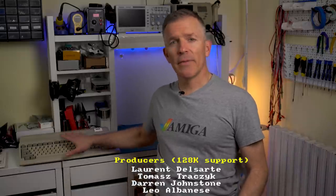Let's go back to the Amiga 500 from a few episodes ago. Today, we're going to focus on the power supply specifically, and I have two main goals for it. The first one is making it usable in the United States. Now, that means making it work with 110 volts and the different plug shape. The second one is just making it more reliable.